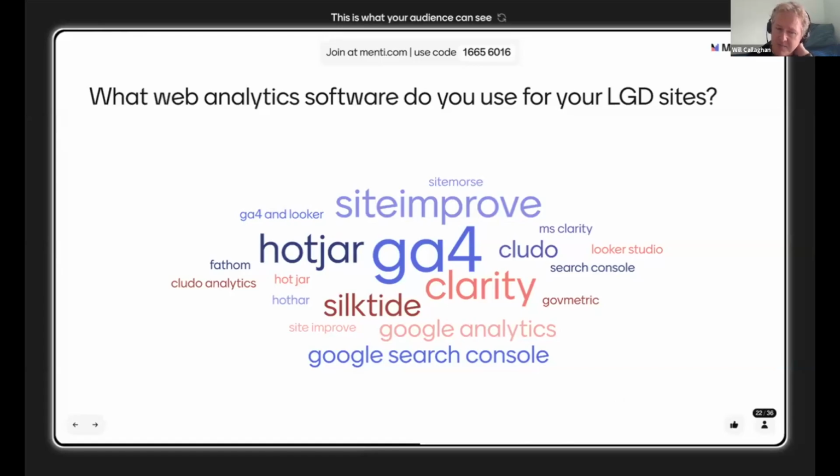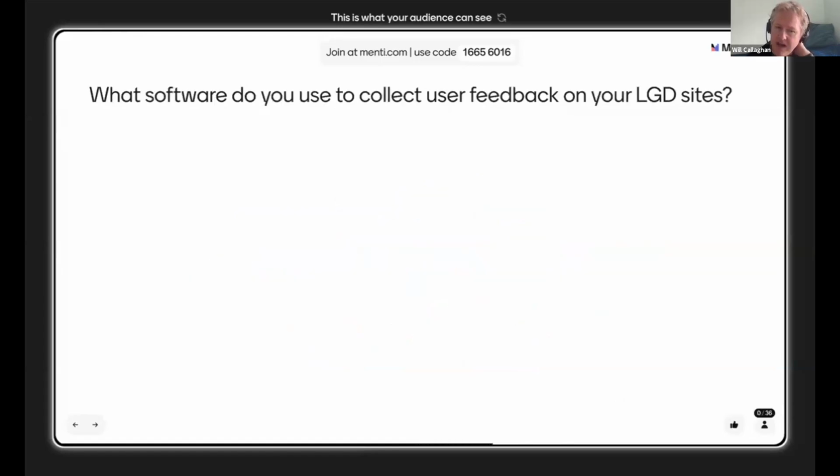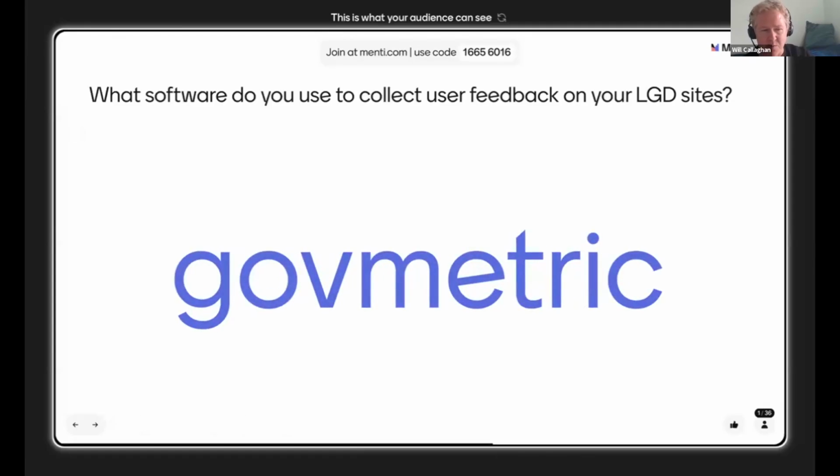Thank you. Let's move on. We're really interested in user feedback. And so far in LocalGov Drupal, we've never offered anything in core that allows you to do this. My hunch has been it's one of the things where you have a choice as a council yourself. You have your preferred technology, so we've kind of steered away from it. So I guess the question is, do you collect user feedback directly from your website, and how do you do it? What technology do you use to do it? If it's homegrown Drupal, that's fine. If it's something else, we're really interested as well.